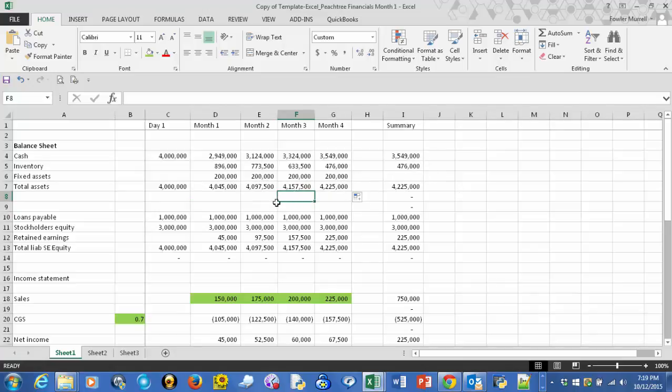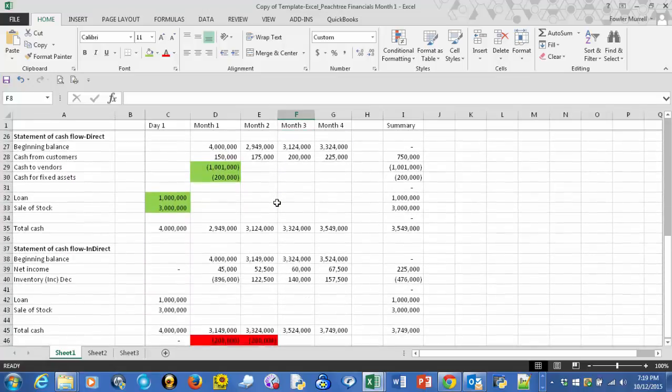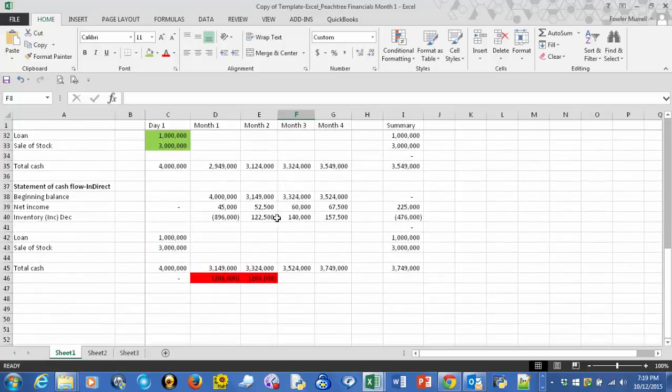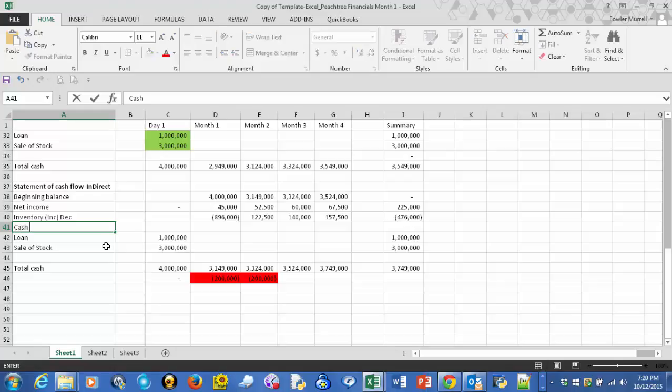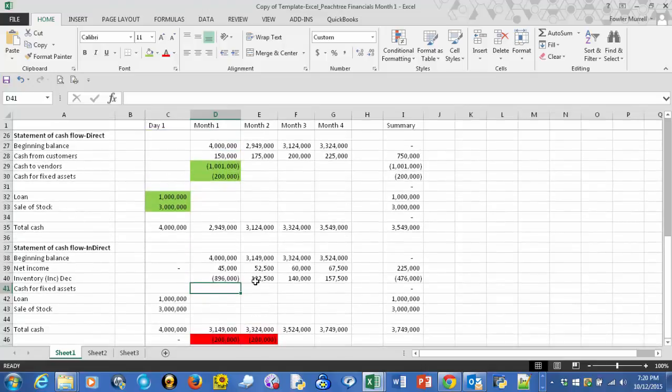We still need to go to our indirect statement of cash flow, and we have red here. We're missing something here, and what we're missing is the purchase of fixed assets. So cash for fixed assets, and that can come straight from here.